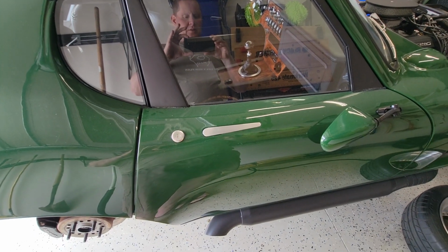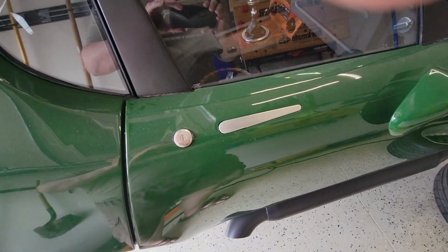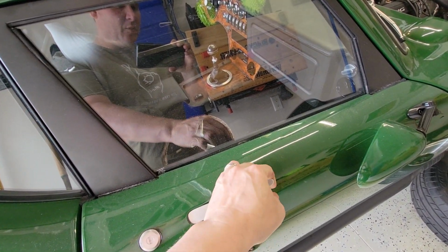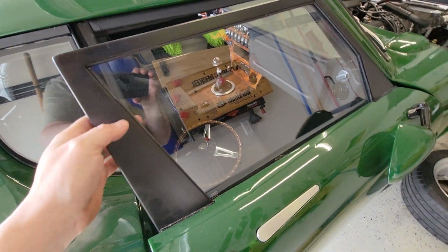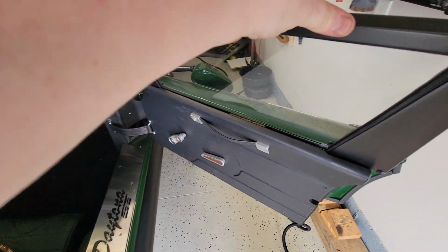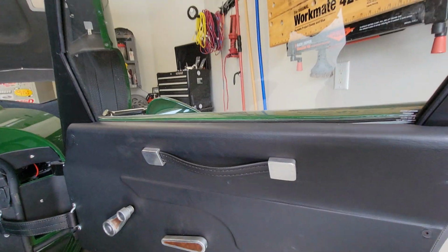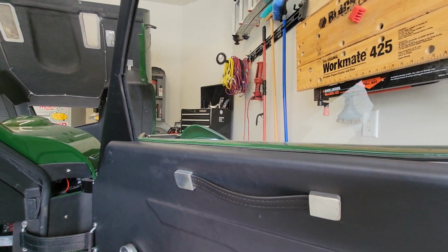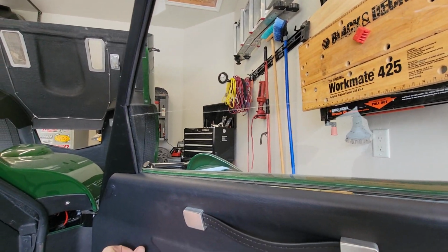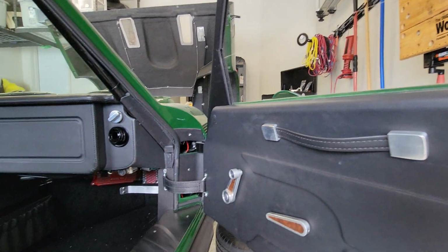Some of the door work here. Custom handles, I've had a lot of people ask about the handles. This is custom work again by my father. And they open like such. And we have some sill work done in here as well. So you'll see again, we have roll-up windows or roll-down windows, I guess. Hard to display that, I only have one arm. And yeah, she's dusty. I gotta get to work on cleaning this sucker.